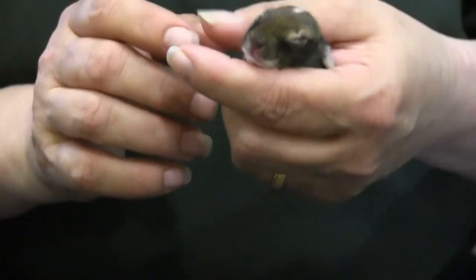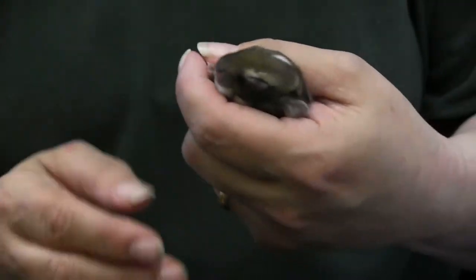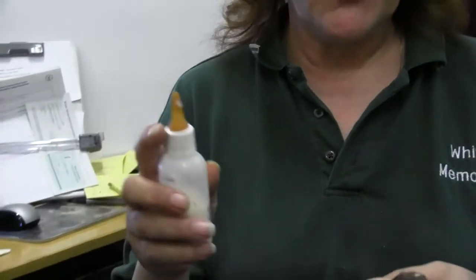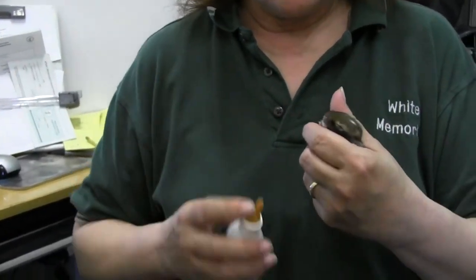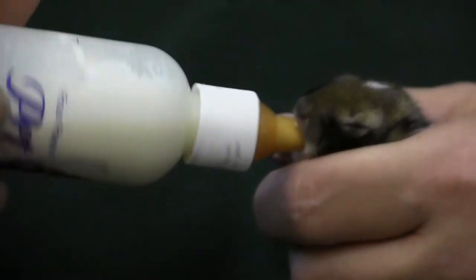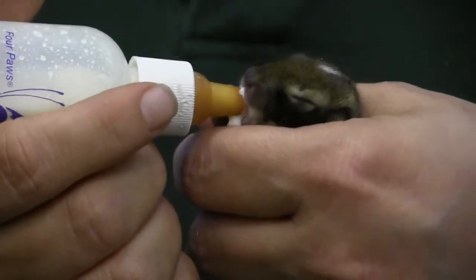Anyhow, I just got him last night and we're going to try a couple of different methods and see which one he likes best for feeding. This is a Day One Formula 3240, made specifically for cottontails. Let's give him a try with the bottle. It can be a little difficult to get the nipple in there, but usually once it's in there and the formula is warm enough, they'll take it right down.